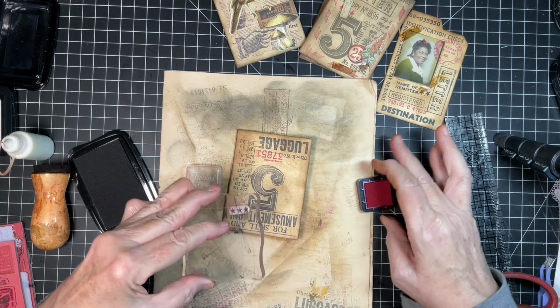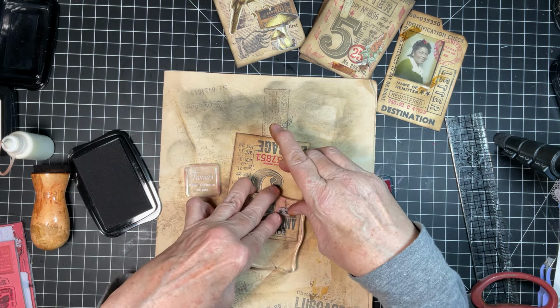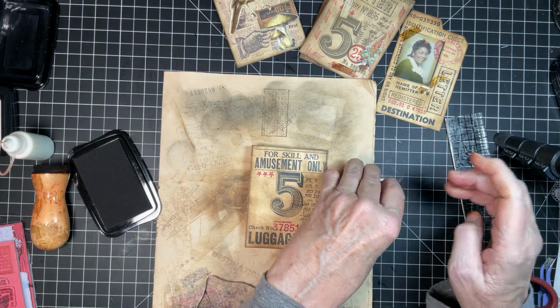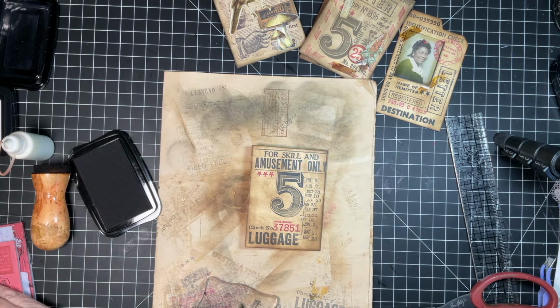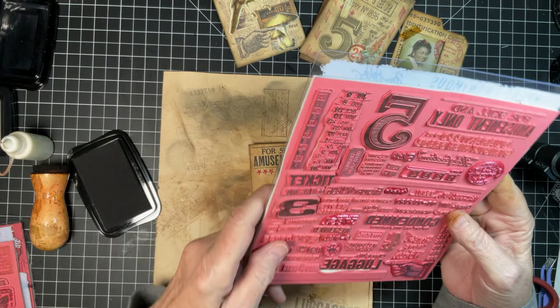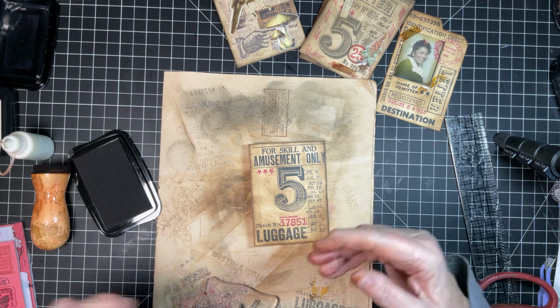So I've used them so much, but they're just great for when you need a little something, something somewhere. So it doesn't look like we're going to be putting much ephemera on this, does it? Okay, I think we're done with this one, and we're going to get back into the tape.